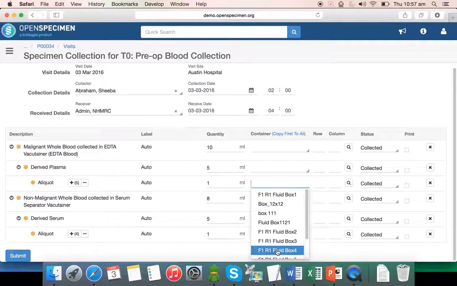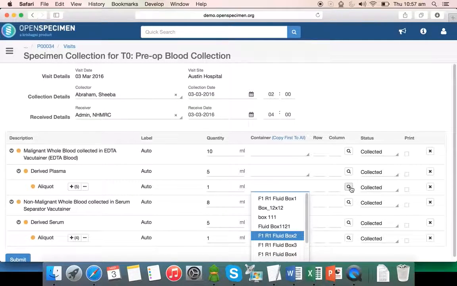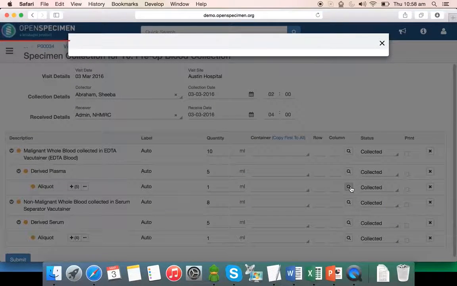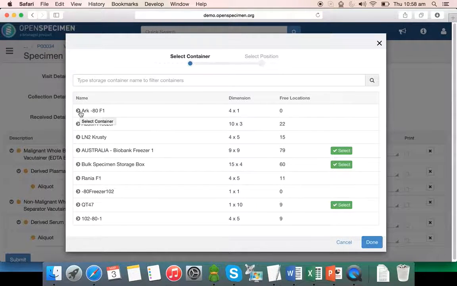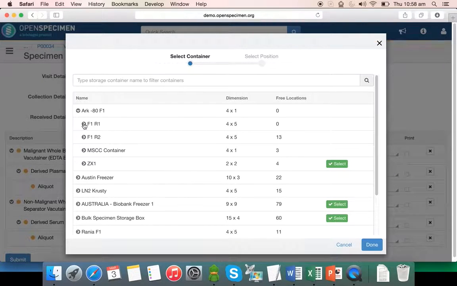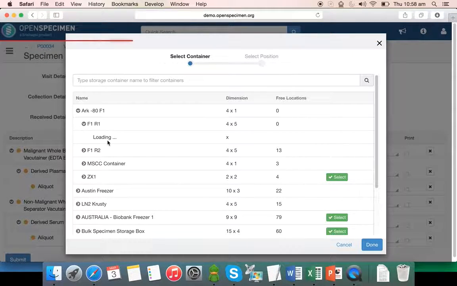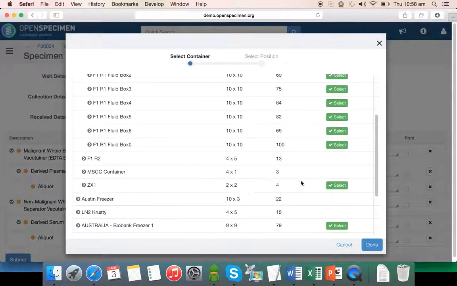It would show me the first few relevant containers, or I can click on this, which would show the containers in a map view, and I can select the specific freezer where I want to select the location, the rack, and then the box. As you can see, the select option is available only at the box level. This is again how you have set up the containers. In the store specimen, there is a flag. If you set it to yes, only those containers are allowed to be selected from this page. So I can select any container from this and go ahead with my collections.